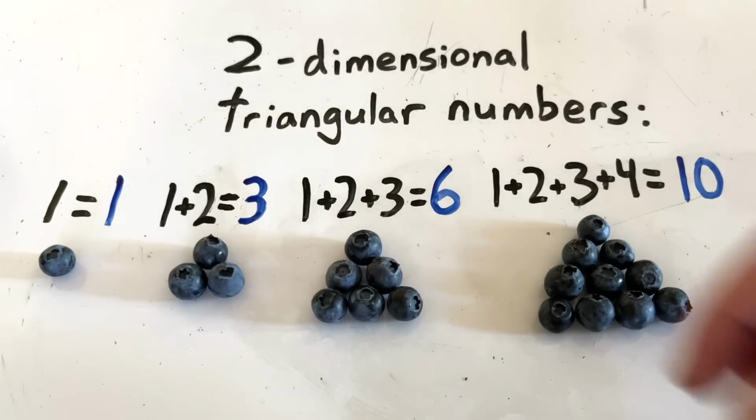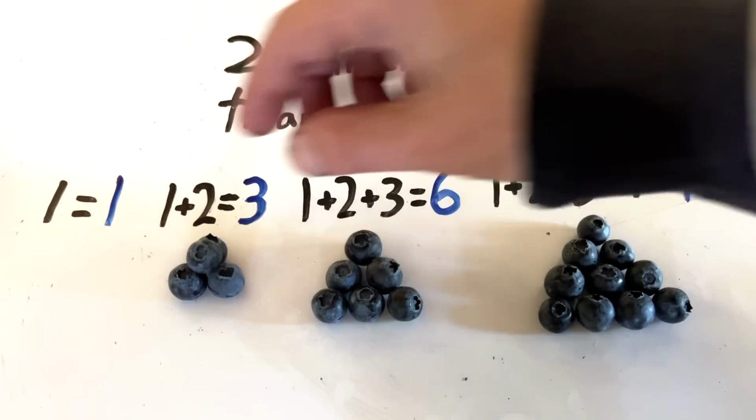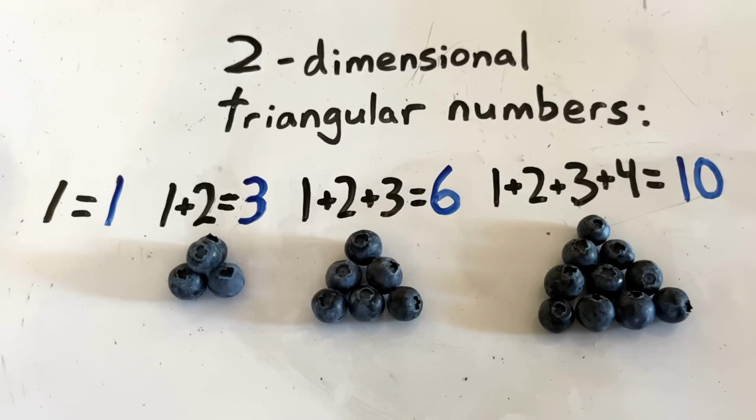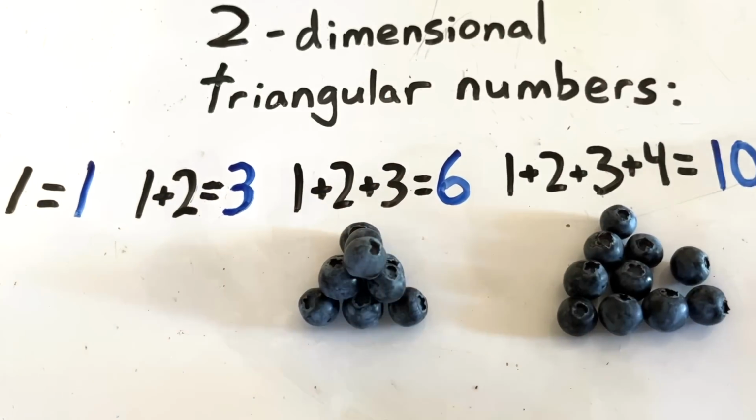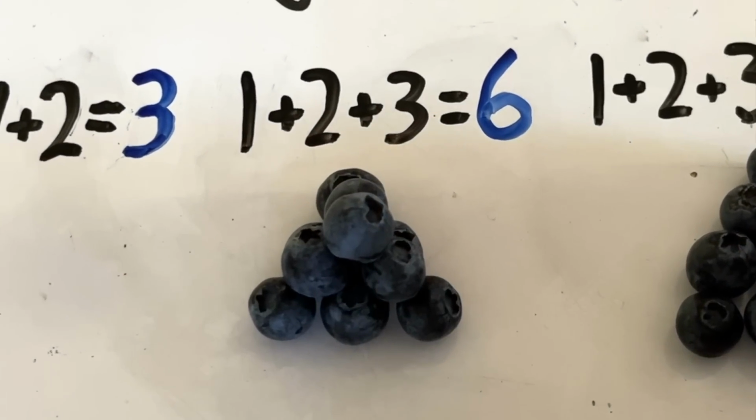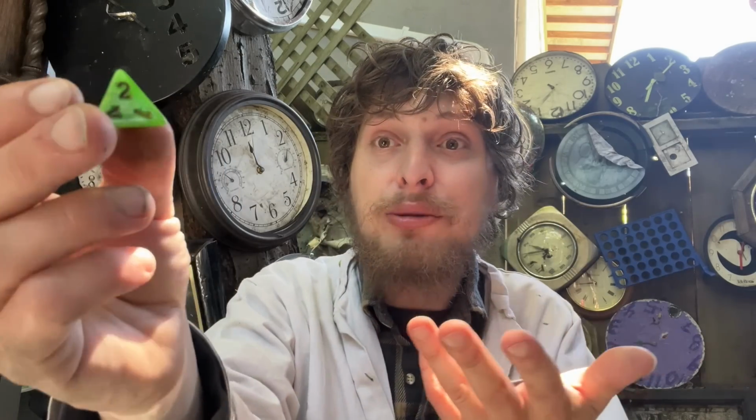And we can stack those on top of each other as well in the third dimension, creating what are known as tetrahedral numbers. The sum of the first triangular number, then the sum of the first two triangular numbers, and so on. Now that may seem like the limit, but it's more the limit of what humans can easily visualize. Mathematically, we can take tetrahedrons or tetrahedral numbers and stack them on top of each other without any weird overlaps if we had another dimension to do it in.